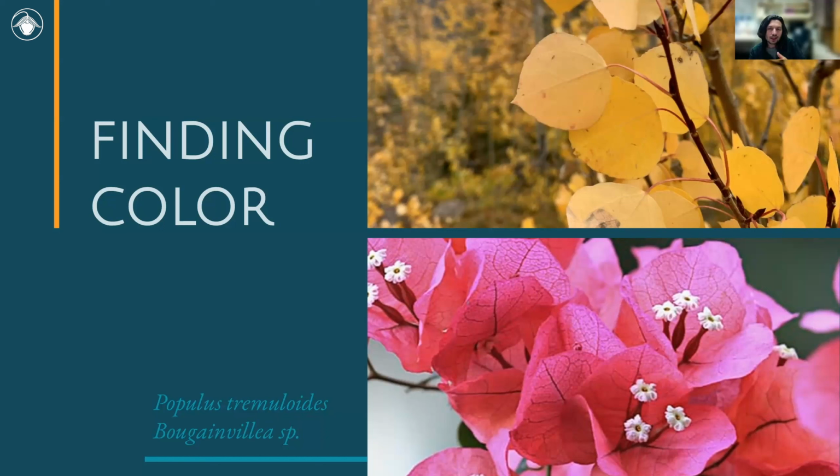So as the leaf reaches the end of its lifespan and is no longer of value to the tree because there's not enough light for that leaf to be functionally viable, all of the complex structures that can be disintegrated are disintegrated and brought back into the leaf tissue. So that includes things like the nitrogen that we talked about before and the phosphorus and the potassium, these mobile nutrients. We deconstruct those and take them back into the body of the tree. And what we're left with is all the stuff that we can't break down.